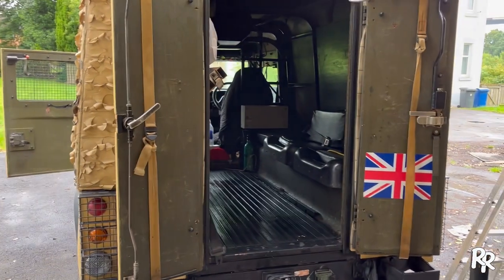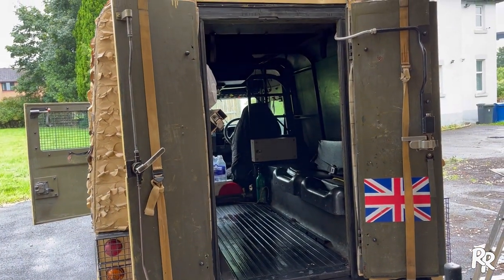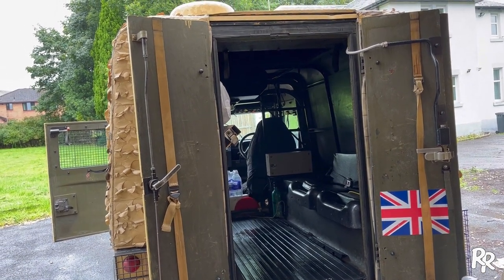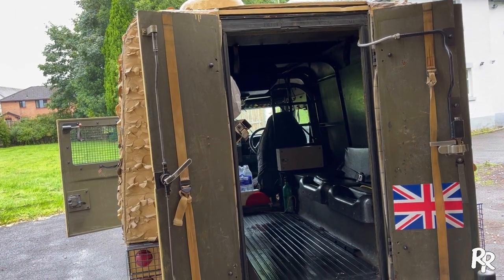For those watching the video on the blue golf, which is still in progress, I said I might give you a sneak peek at the next project. This will be the first part of the series on the armored camper van. It is officially a 100 CAV, which is a composite armored vehicle, more affectionately known as a Snatch 2A.